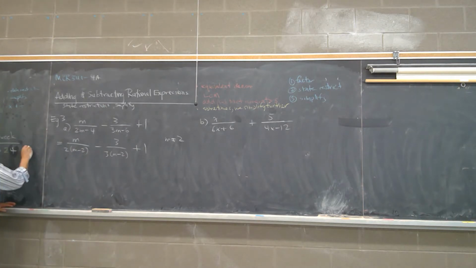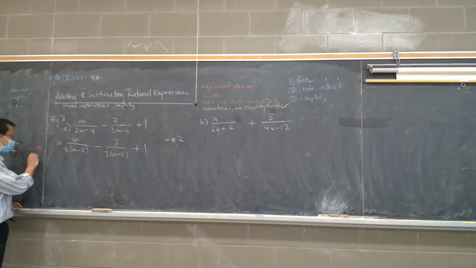So, can someone from the class maybe try to tell me what you think the lowest common multiple is, now that you can see it? And again, it's kind of thinking of what's missing. Michaela, you want to try? Is it 6 times m minus 2? Beautifully said. That is the correct answer.